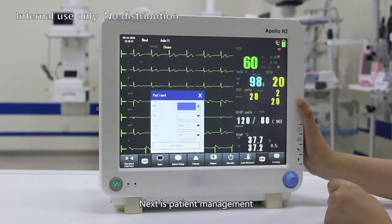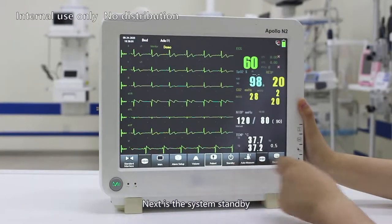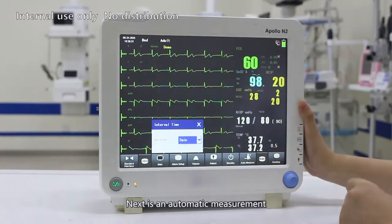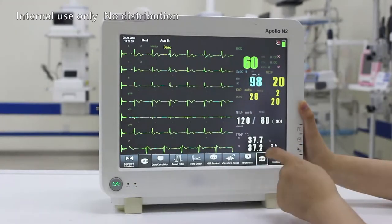Next is patient management, which is the same as the patient management function in the status bar. Next is the system standby. You can set the shutdown. Next is the automatic measurement. You can set the time interval for the automatic blood pressure measurement.